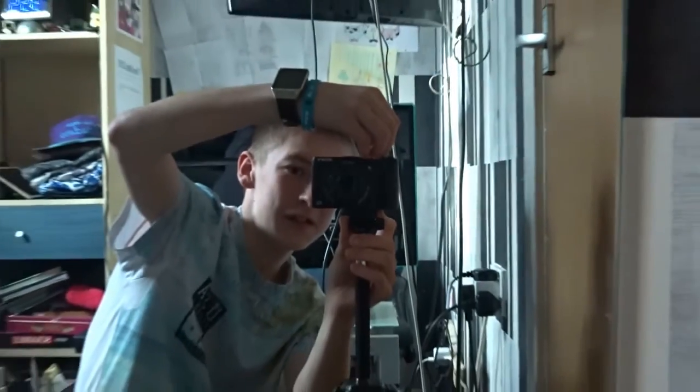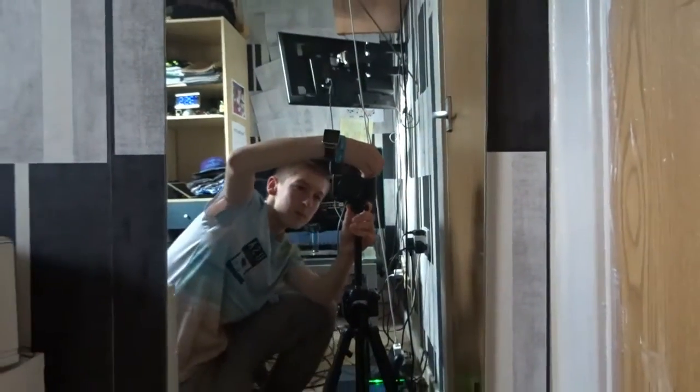So let me zoom out. I'm zooming in. Oh my god. There. So yeah, I've been using it for my tech flow videos, as it is quite good for them, for taking the pictures and all that kind of stuff. As you can see, I think it's alright now. Like I was saying, this is the camera gear I've been using. I can literally just open the legs and plonk you guys anywhere I want to put you. That's quite cool.